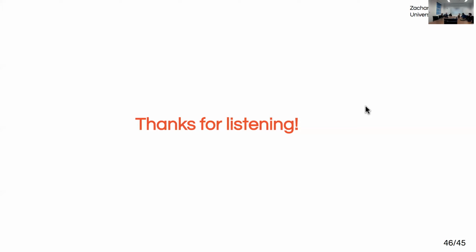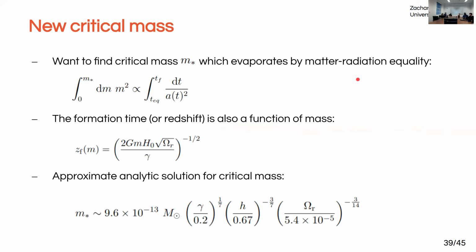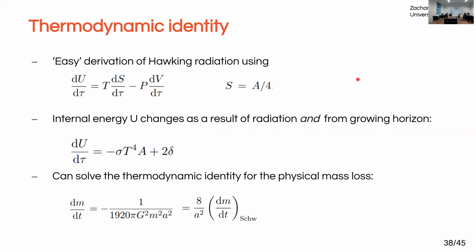Can you go to slide 38, please? I think you said that the Thakurta metric would increase the Hawking radiation in the earlier universe, right? So, do you know how much that would influence the gas fraction in the early universe? Because if it evaporates to something, is that significant or not?